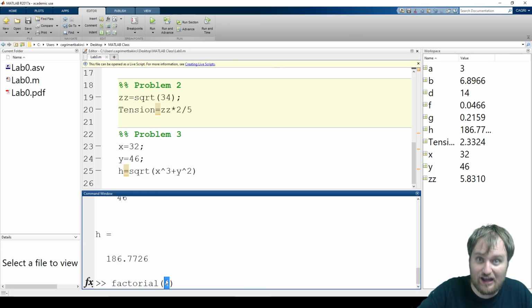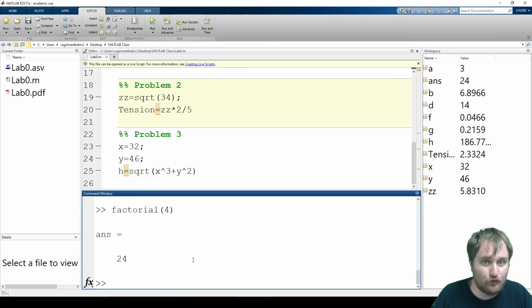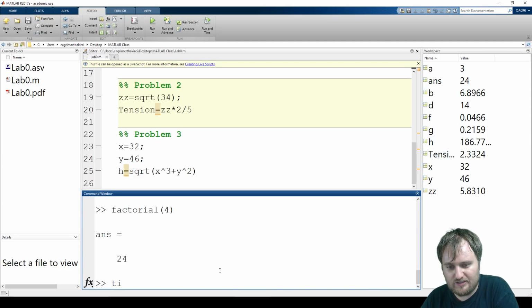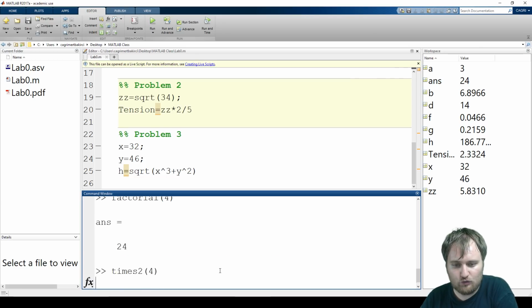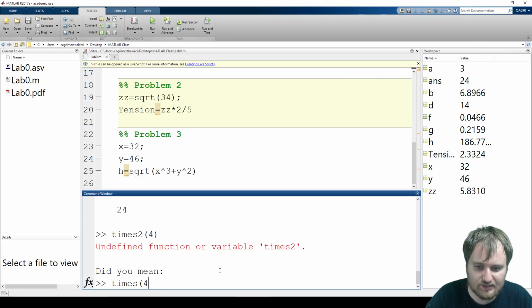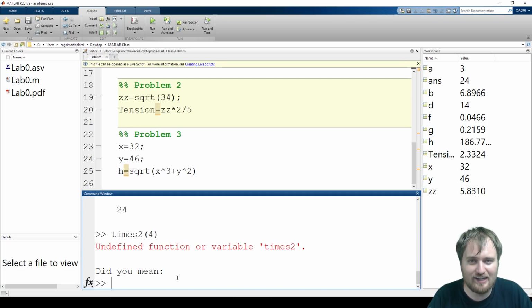See, I'm giving it a value as the user, and then it calculates that for me when I hit enter. It's very similar. If that times 2 function was defined here, I would type times 2 and then give it a value. Of course, it won't run now because times 2 is not defined. And you can see actually it works like Google. It says, did you mean this? But it's not defined, so it doesn't work here.